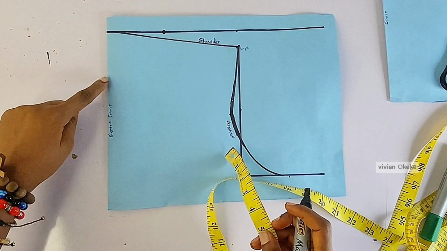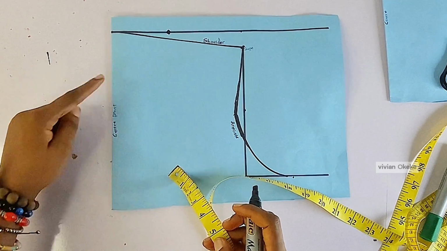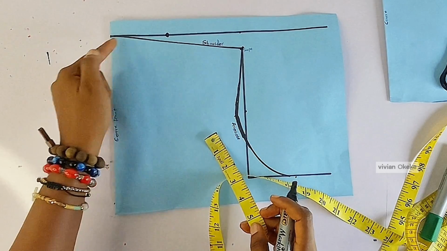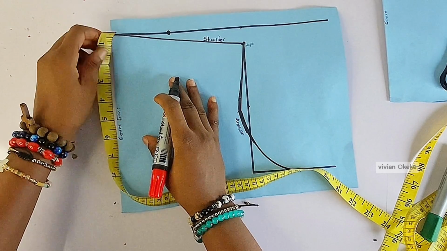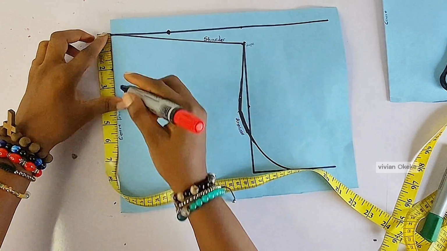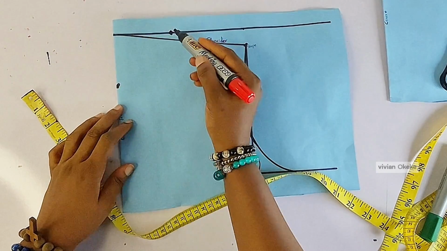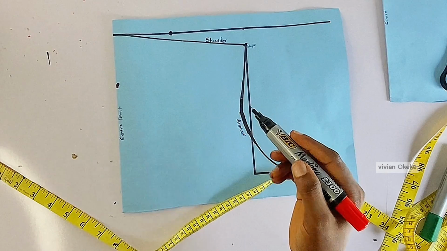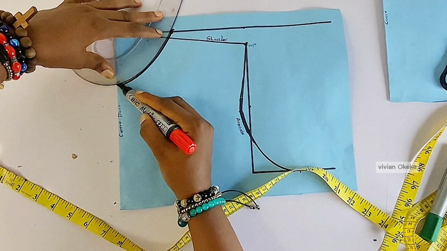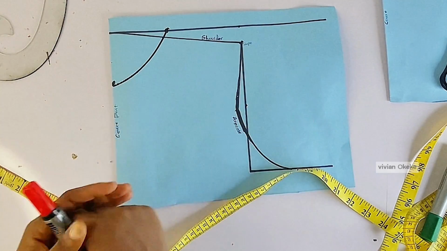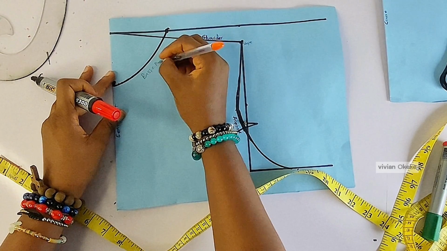And then I'll be marking 2.5 inches down or 2.75 inches neck depth. This is the front, or I can still do 3 inches. So I can do 3 in, 3 down. Okay, it is normal. I'm not going too far from my measurements. And I'm just going to mark 3 inches neck depth. So I'll connect the 3 inches here to this 3 inches using a curve. And this here is a basic neckline. So this is the basic standard neckline.